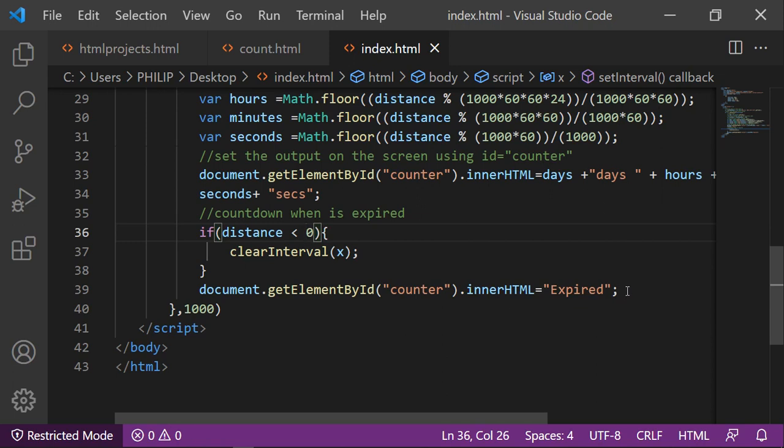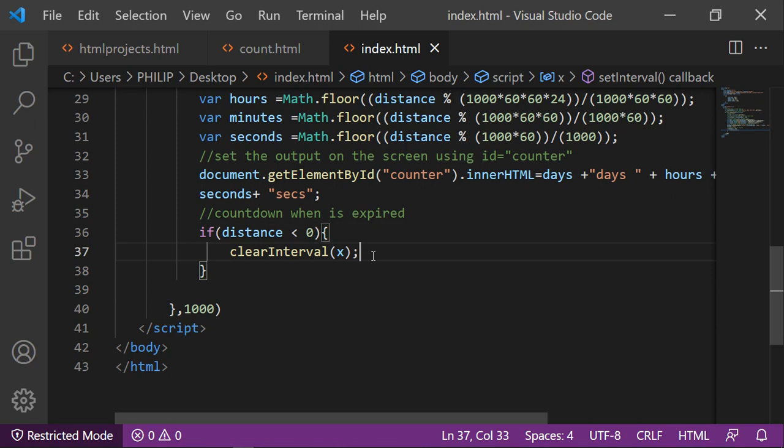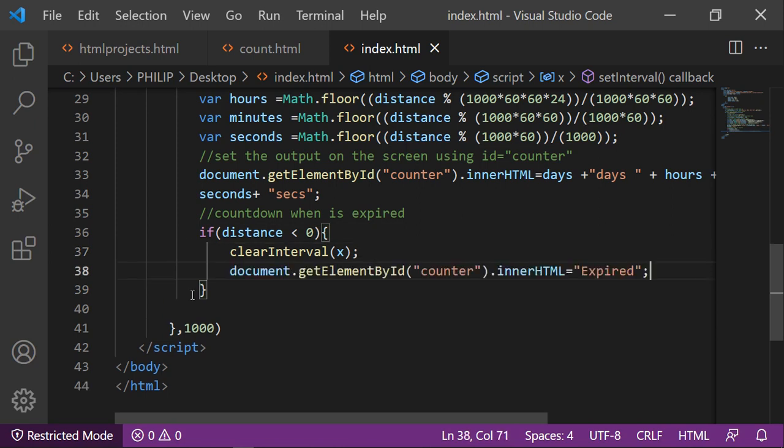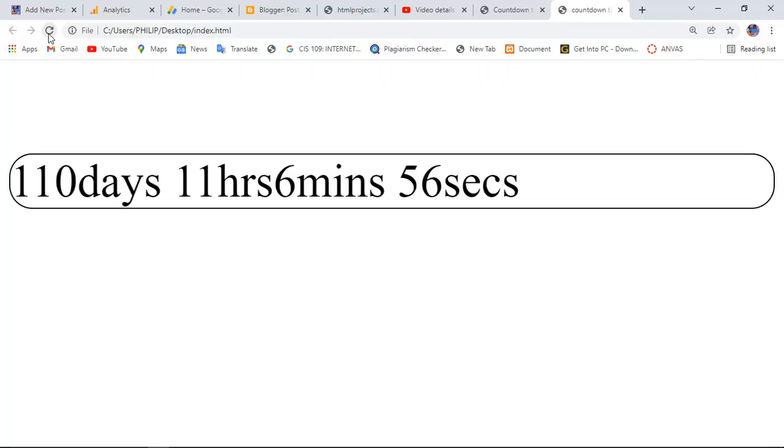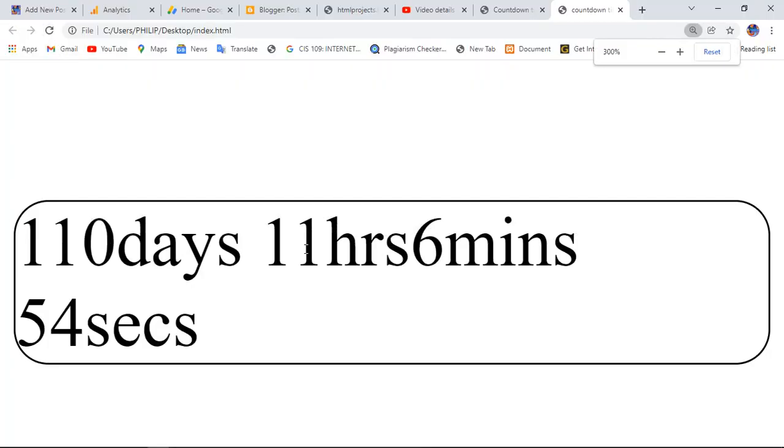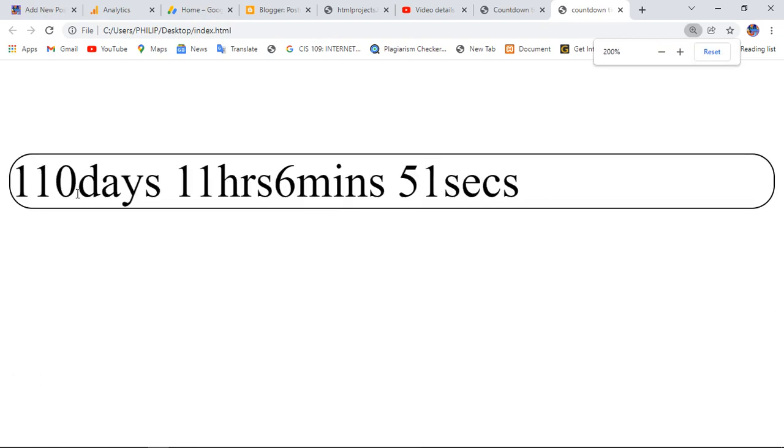Okay, sorry for this. So this one should be in between here. We have declared it outside the code and it should be in between here. Alright, sorry for this. So it should be in between these curly braces, this one and this one, you see. Now let's run and see the outcome. You see, now that's all. See, now we have this one.